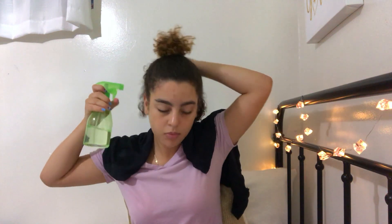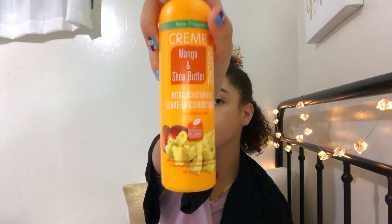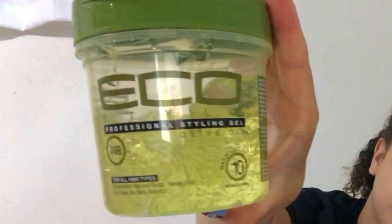I'm going to put my hair in a cotton t-shirt because towels are really rough on your hair. Here I'm separating the top half of my hair from the bottom half and I'm going to be wetting it with a spray bottle. I'm using the Garnier Fructis pure clean detangler and air dry aloe extract spray, and then I'm going to be using the Cream Mango and Shea Butter leave-in conditioner, along with the olive oil egosiline gel.